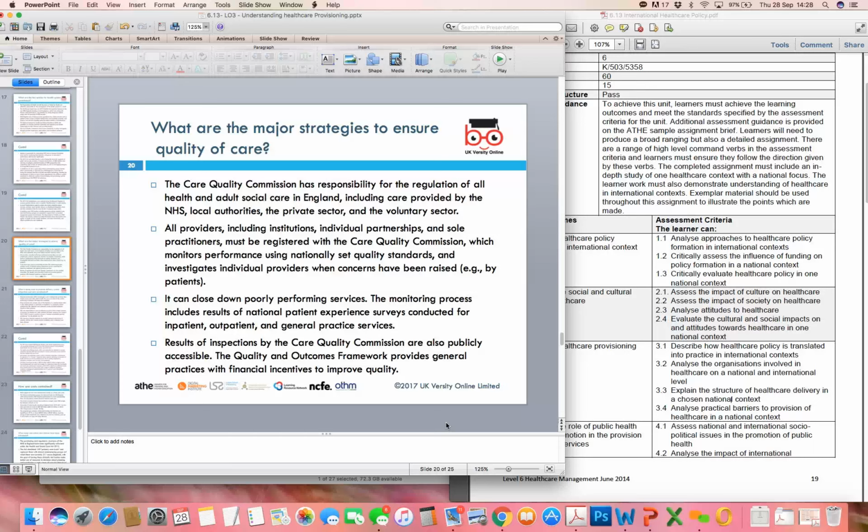Okay. Now, they work with all the providers, whether it's surgeries, primary, secondary care, tertiary care, whether it's external contractors. They work with everybody and they audit everybody. So they are the prima facie body which is responsible for ensuring that what the Department of Health and the NHS Act, which has been created, says you need to provide, this service is actually being provided. So they are the auditors, the checkers who go in and check everything and make sure that everything is being delivered as per what has been described in the manual. Is that okay?